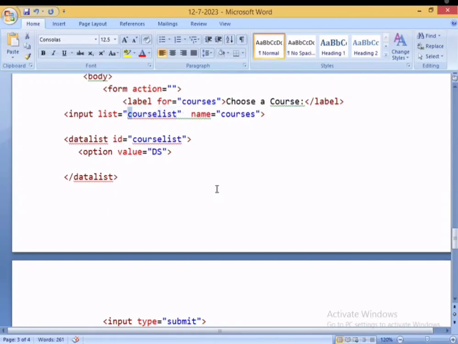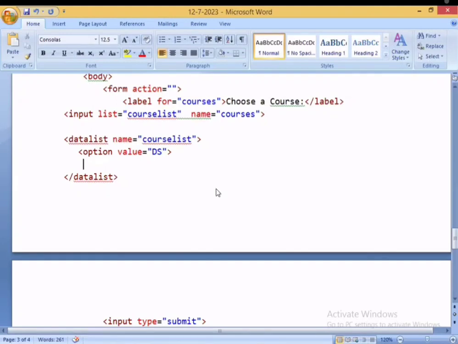This list is nothing but the name of the list. This data list is identified with the name course list. This can be either ID or this can be either name.